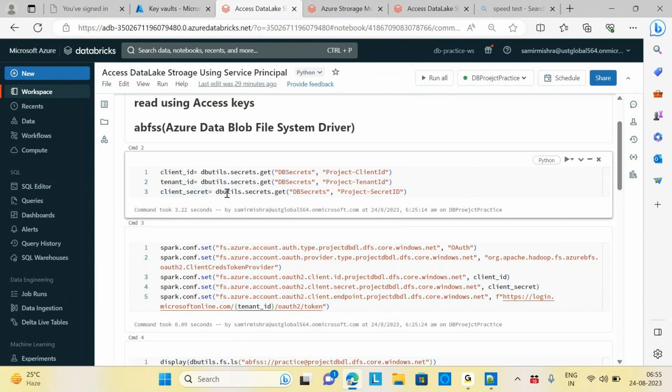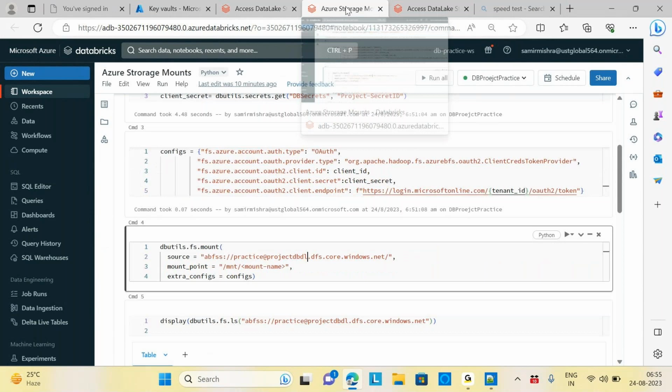Now the second step: I kept that first as a hard-coded value. Now I have kept it inside the Azure Key Vault. Then how can we access that? That's the second part. Is it making sense? Yes, Sumit. Okay, so now let's understand this.